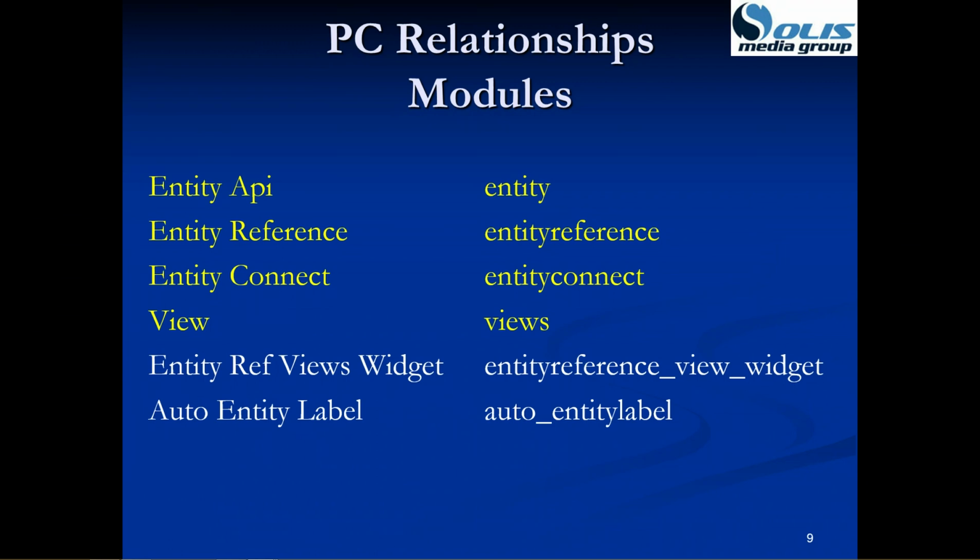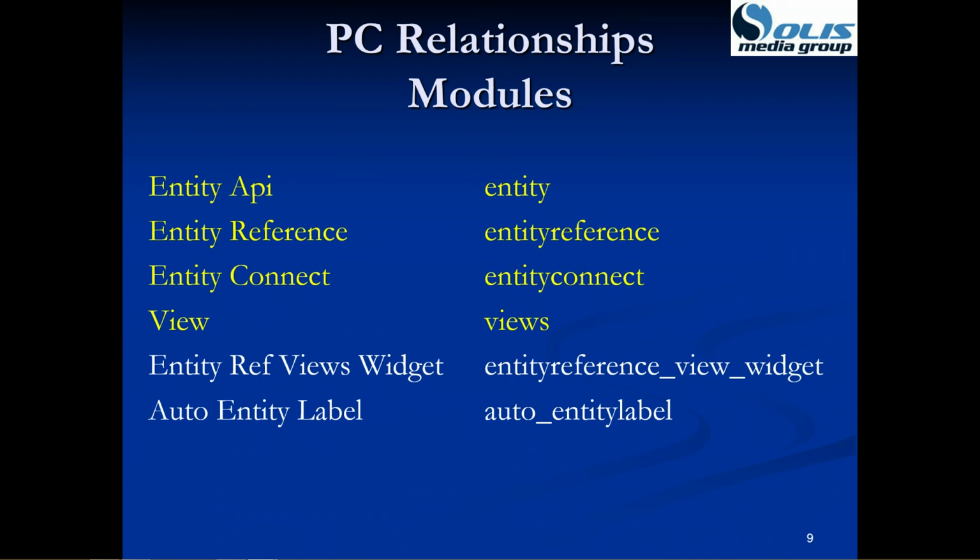Entity reference view widgets. What I like about that is, in the case of approved sessions, I wrote a little view and said, just show me the approved sessions. Don't show me all of them. I just want the approved ones. Then I have another one which helps the person who's responsible for approving them. They have a list of unapproved. So they just have to go down and mark which ones have been approved. And then once they've been approved, they drop off that view, so it just makes it easier to work with.